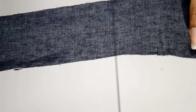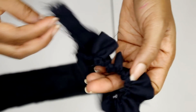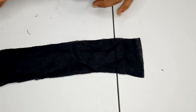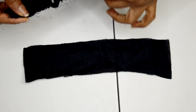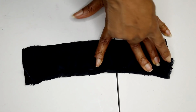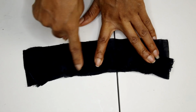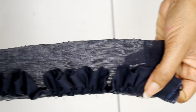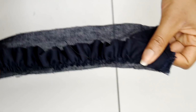So now, in order to do this one, you grab this half of your front piece, and then you grab this one, which is the gathered piece that you've done, and then you are going to place it on top of it like so, and then you are going to stitch that all the way like this by 1/4 inch. And once that is done, you will have something that looks like this. They will look like this together.